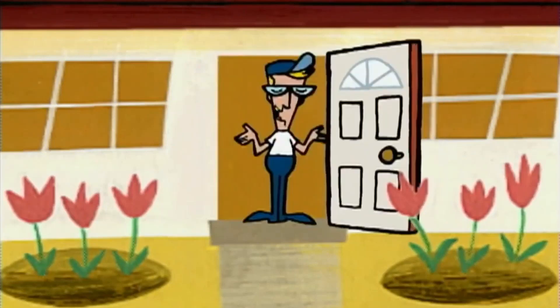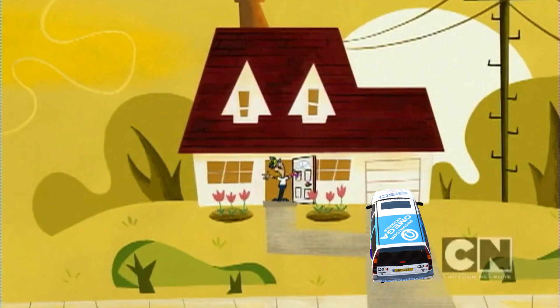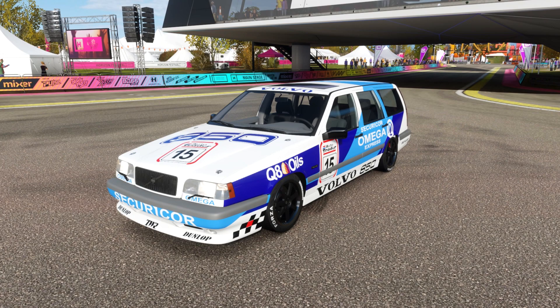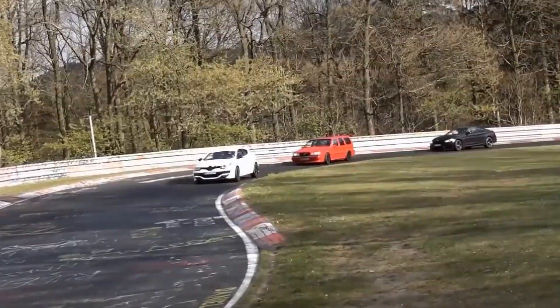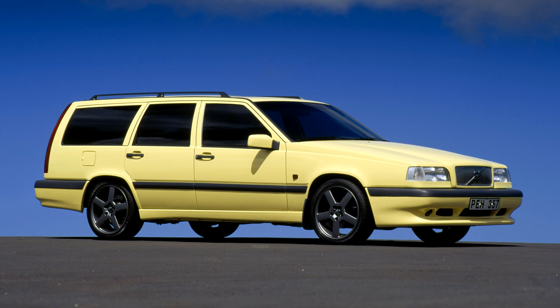Saturdays are made for Dads and Dad's car! The 1997 Volvo 850R is the perfect car for the man who wants to take his family, dog included, to vacation, but also wants to take them to a track day at the Nurburgring. Basically, this crazy estate is what happens when your Swedish engineers bump their heads into their IKEA furniture a little too much, and decide that they want to make the ultimate sleeper family car.